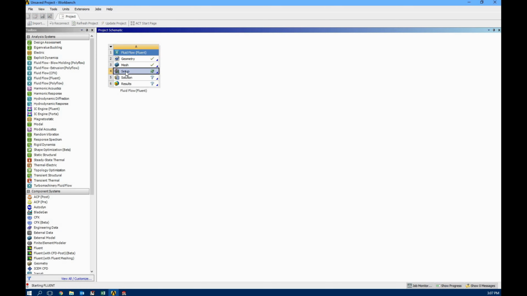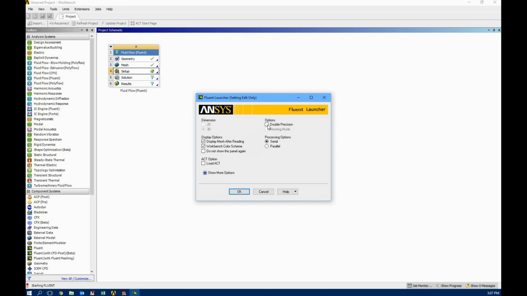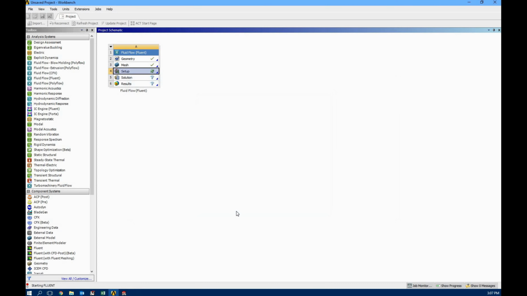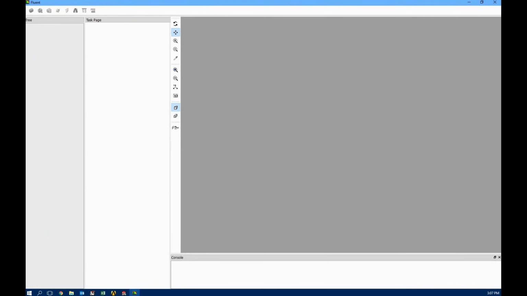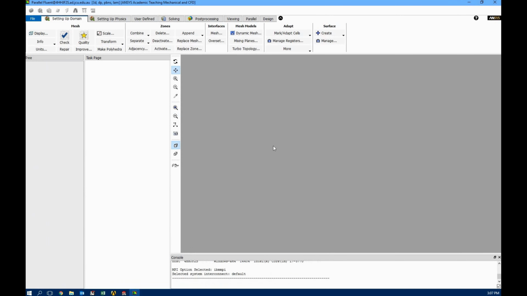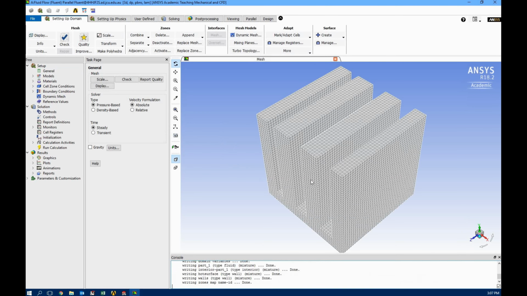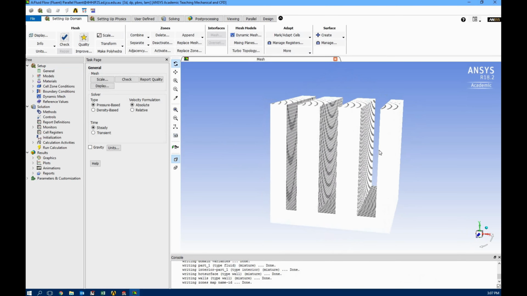Okay, double click on setup. We want to have double precision, parallel with 3, for example, processors. Okay, Fluent is loading the geometry. Yes, now the geometry is here.